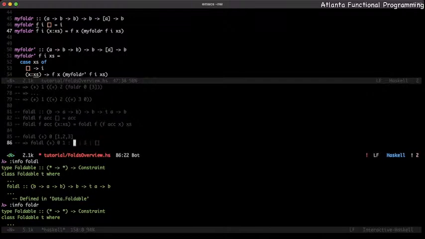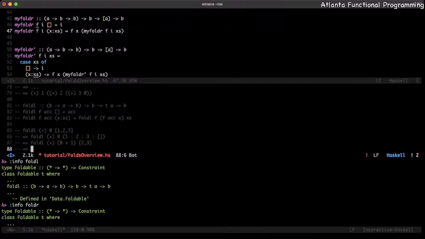Now we're going to apply the operator on the first thing. So what does this mean exactly? The first call is going to be foldl plus of 0 plus 1, and 2, 3.